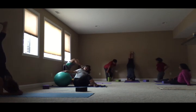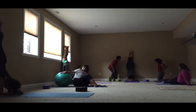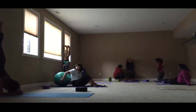Interlock fingers. Once you lift your head, interlock fingers and keep your head behind. Yeah, like that. Yes, very good. Drop knees. Lift your head. Drop knees. You can keep your body straight.